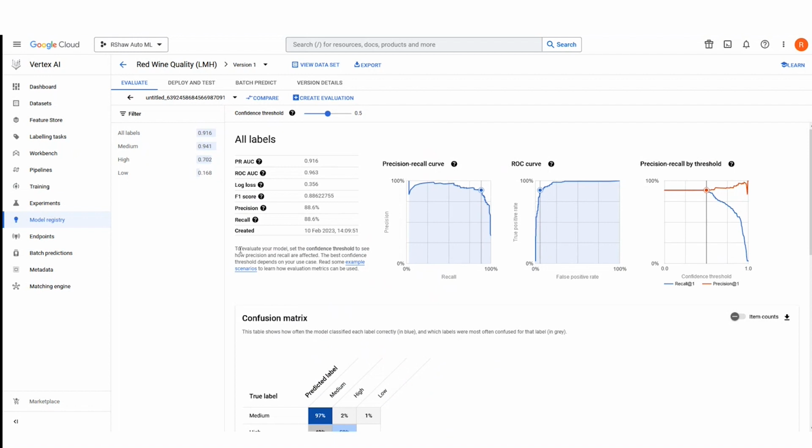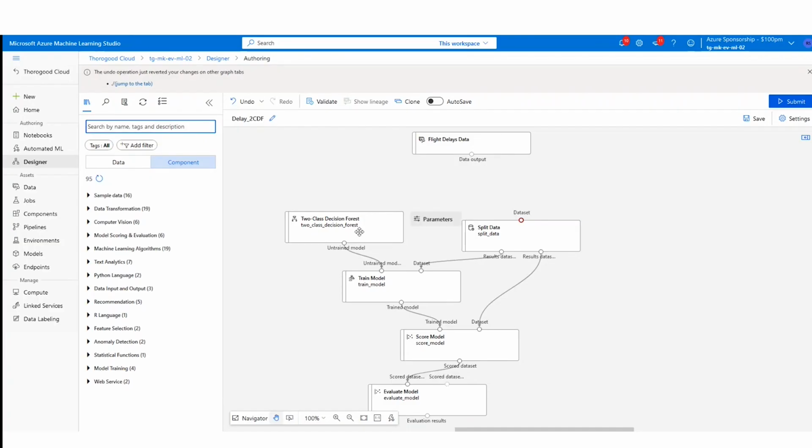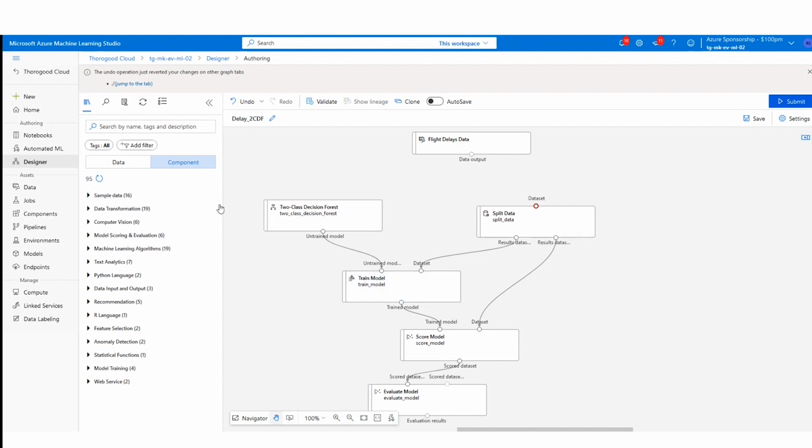And then we have a lot of different scores here that will allow us to compare with other models as well in a sort of normalized way. Low code here is where you're actually building up all the steps of the model. So all of this is drag, drop, and click.